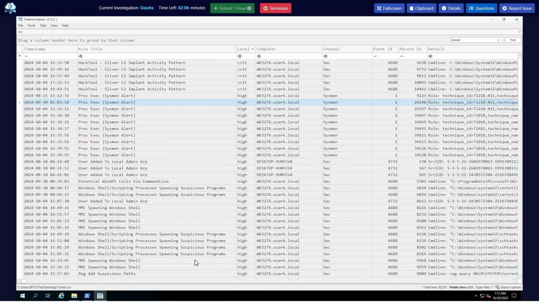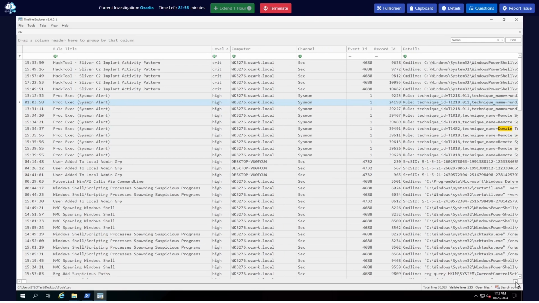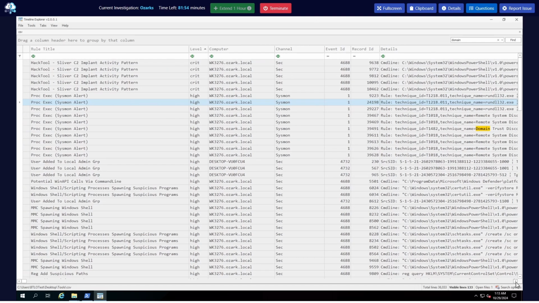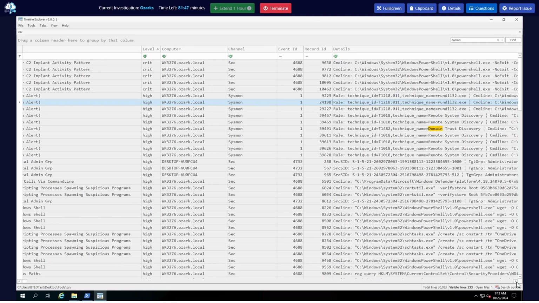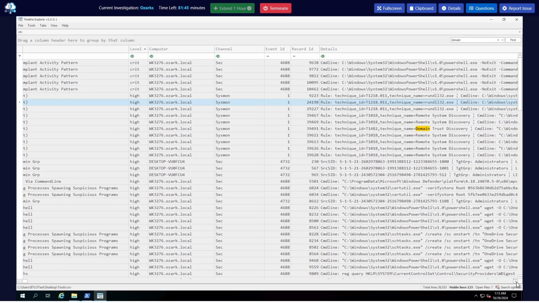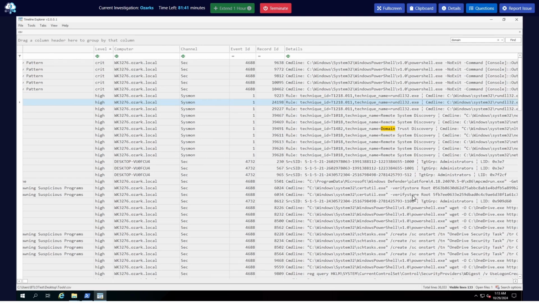Sorry, we are still here in the workstation since this is the initial level 1 compromise. So probably this endpoint is used to identify any endpoint using CMD or any reconnaissance tool.